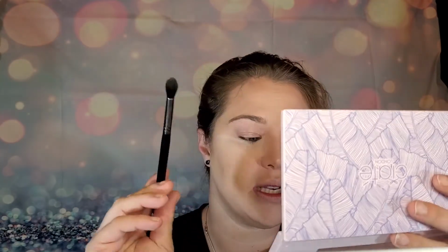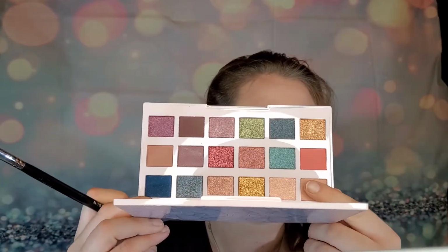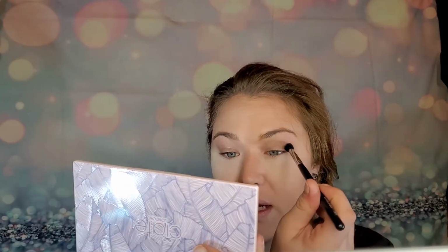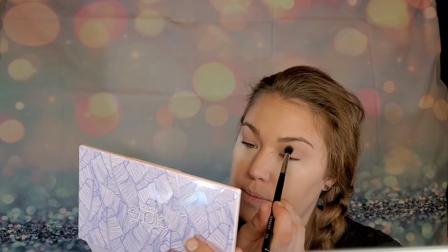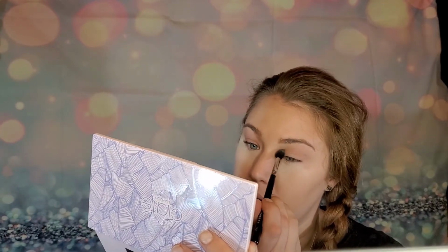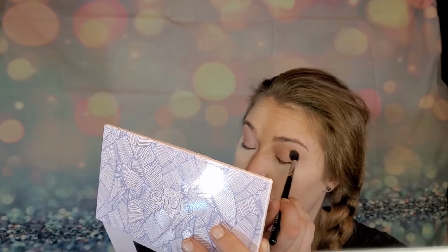All right, let's take a M330 and let's go, the shades don't have names, that's weird. Let's go into this shade right here, and we'll just use that as our initial transition shade. Since this palette is apparently inspired by New England autumn colors, we will go with a nice fall look.